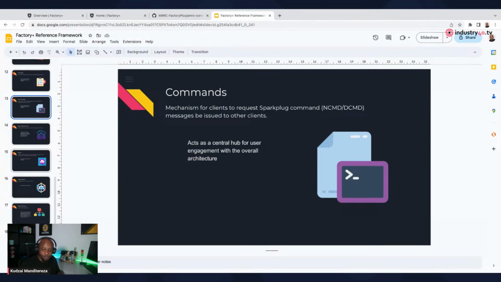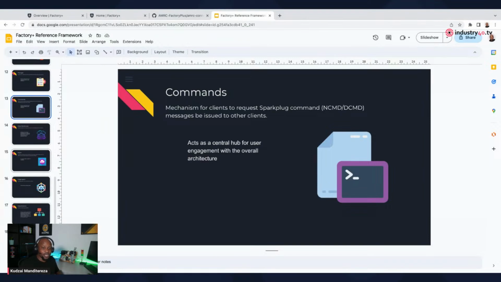The Sparkplug specification indicates that only the primary application is responsible for transmitting commands, but the precise methodology and timing for this process are not explicitly defined. So it is inferred that applications must interface with the primary application to request commands, and as such, the command component provides the implementation for this specific aspect of the primary application's functionality.